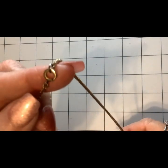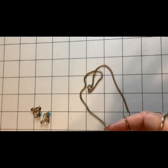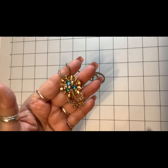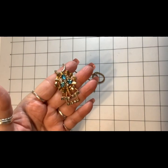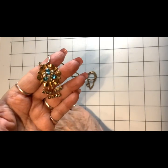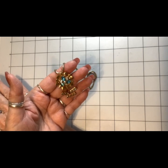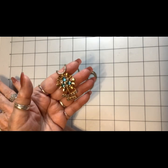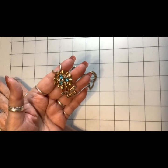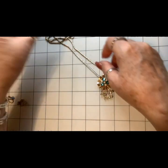And it has a clasp all of its own. It's very cool. Let me go back out a little bit because we're a little blurred. This is it. This is the windmill. It's not a windmill, it's just a design, but to me it looked like a windmill. To me, it was the most amazing thing that I had seen in a long time. With that beautiful sea blue, and these four rhinestones are gorgeous. Now, these little rhinestones down here are a little darker, and I don't know if that's from the wear, because this has some age to it, probably the 40s also.